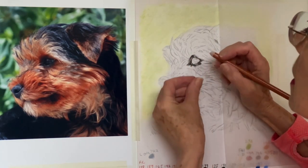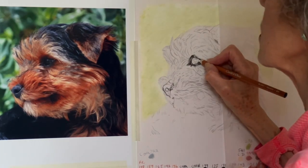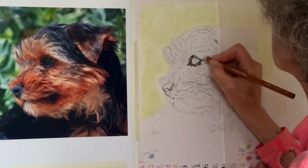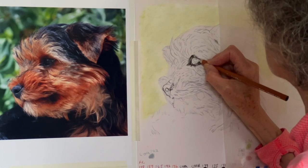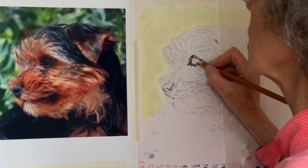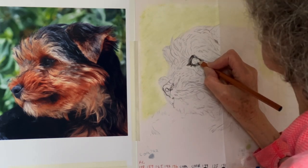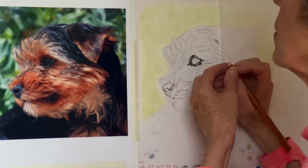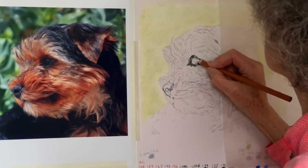and here in this highlight here, it's just right on the corner here. Trying very hard not to drag the black in here. Don't want to get the black in here. And then there's another little highlight just here. Doesn't matter if they're bigger, as long as you've got some white on there.